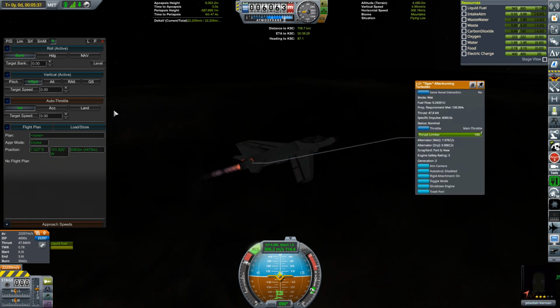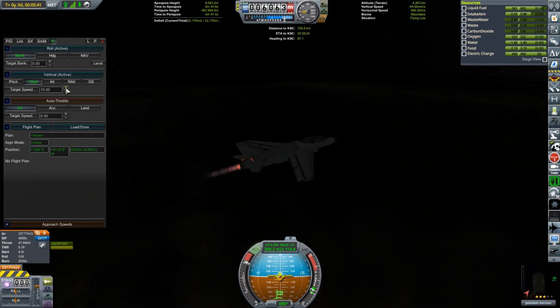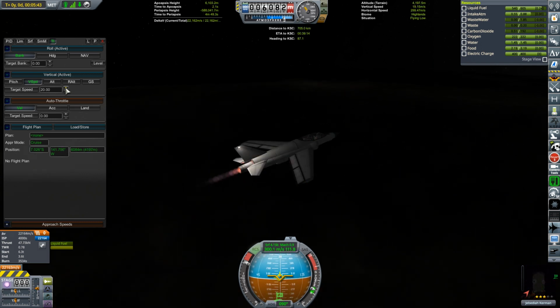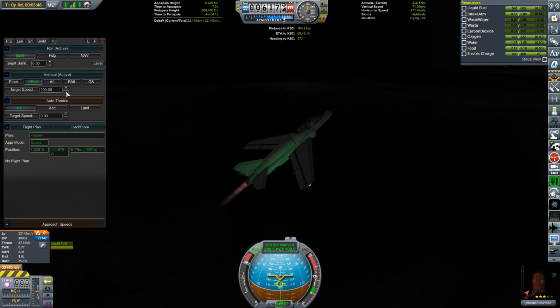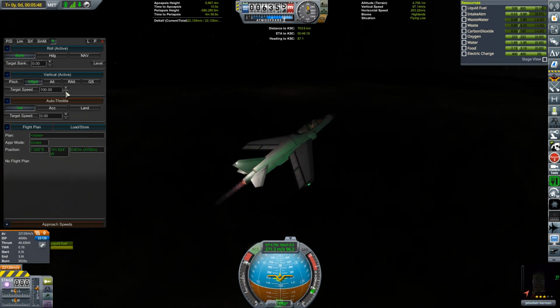Okay, we're a little bit higher. Increase altitude to try and reduce the drag, but it could reduce the amount of power we get from the engine as well. We'll go as quickly as we can up to 7 kilometers. Once we're at 7 kilometers, we'll try that again.